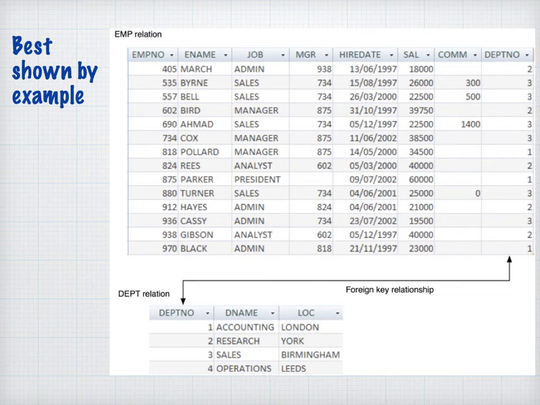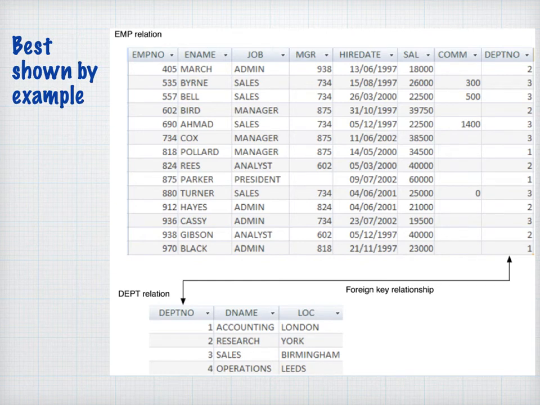Now have a look at the department relation, and you can see, okay, what's the primary key in this table? Well, fairly straightforward, department number. But now we know that department number is in the emp relation. So emp number is a primary key in the emp relation.